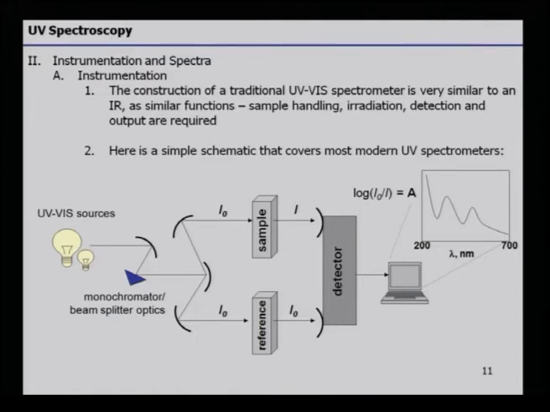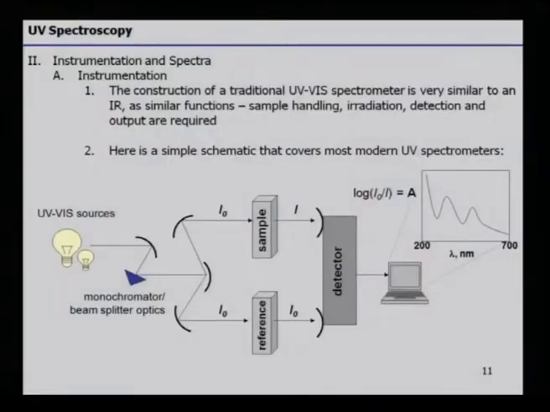So, there will be a source of light, and we now know that two different types of lights are required for the UV region as well as the visible region. These lights are polychromatic lights which are cracked down to monochromatic, and through the monochromator or beam splitter optics, it is passed through the reference and the sample and then detected. The change in them will give the value. I0 remains I0 in the reference, but I0 becomes I in the sample, and that is what is recorded. And you see there are peaks. Now, these peaks actually represent the lambda max for different chromophores.